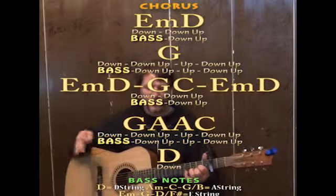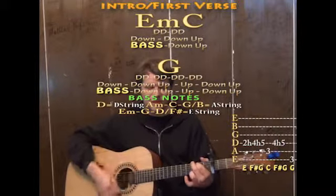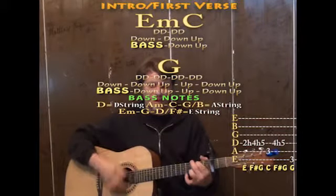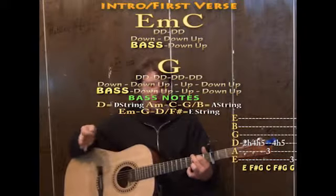And then we pick it up on a little piece of our intro where we do the E minor, down, up, C, down, up, G, down, down. And actually on the G, you'll kind of hear this little hit where you do the G with a down, down, down, down, down, and kind of kill the strings to lead into our next verse part.